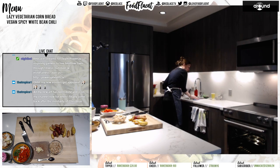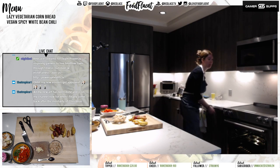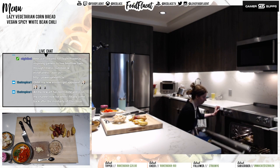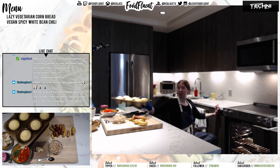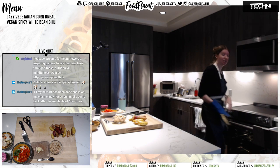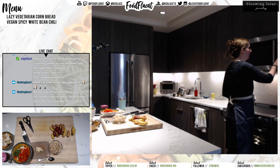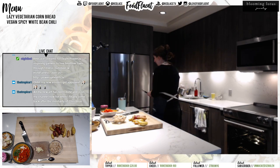All right, I got water everywhere. All right, let's check our cornbread muffins. Looks like they're doming pretty good, but they're definitely too light. They're not done yet, so we're gonna put them back in. They're still kind of wobbly, so the inside's still raw. So we're gonna probably put them in for another 5 minutes, see where we're at then. Actually, I might put them in for 8 minutes. I think they're gonna need a little.